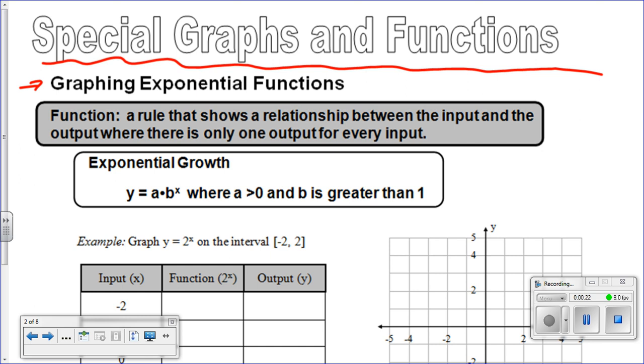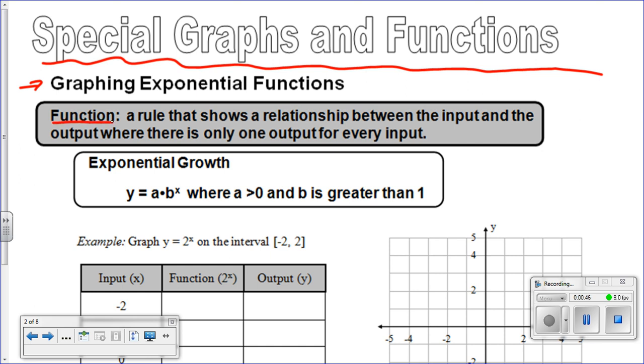My goal for us today is very simple. I just want you to be able to identify what the picture looks like when it looks like growth and when it looks like decay. I also want you to be able to take a look at an equation and be able to tell me whether it's growth or decay. We're going to get into more specifics in the videos that follow. So today let's keep it simple. Let's look at exponential functions in general and what they look like.